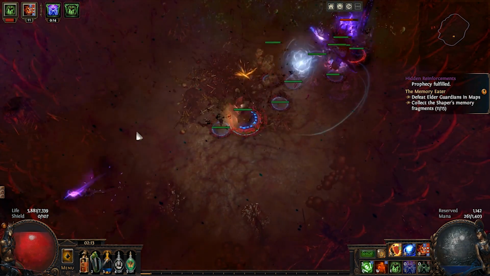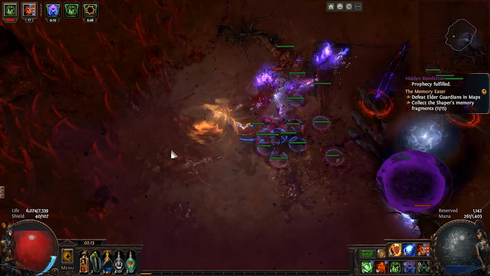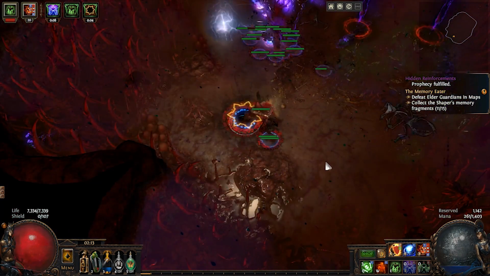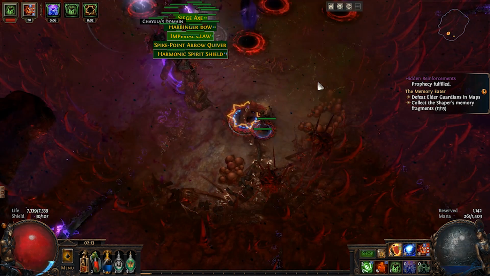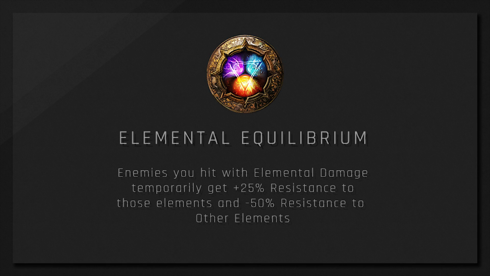The 2 Keystone passives utilized in this build are also a huge source of damage. Both Elemental Equilibrium and Necromantic Aegis are crucial, and we'll talk about why. We'll start with Elemental Equilibrium, often referred to as EE. This keystone is probably the largest overall damage multiplier we get because it powerfully scales all of the elemental damage our SRS do, which is quite a bit when we factor in all supports, auras, and conversions.